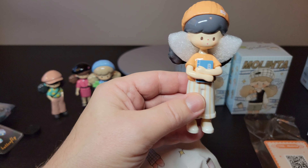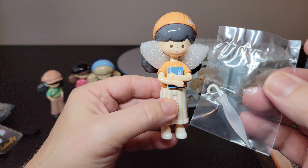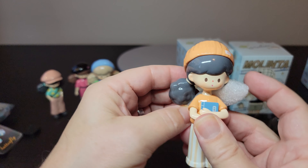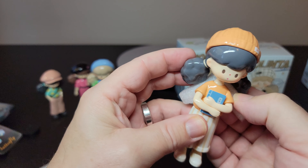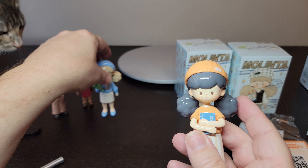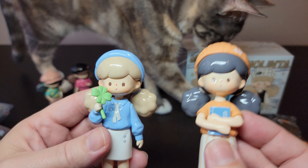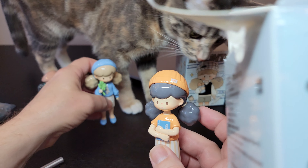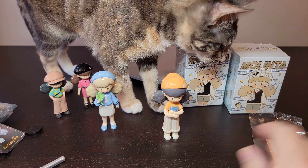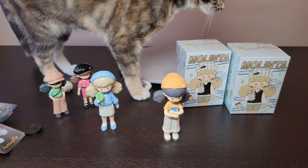She's huge! Cute. She has a book. And what is that? An umbrella. How does she hold the umbrella? Around her arm — crooked around her arm, like the crook of her arm. Look at the hair colors. She's got to have it crooked around her arm. Frankie! All right, crisis averted — Frankie did not eat the piece of styrofoam. So far we've got these three, technically, but these are the larger ones.